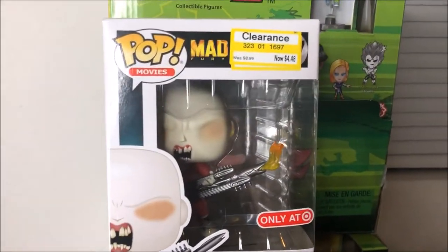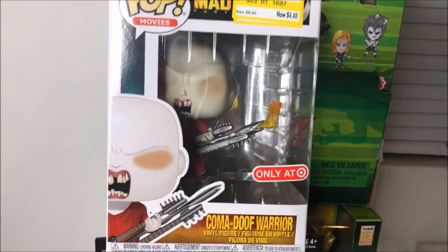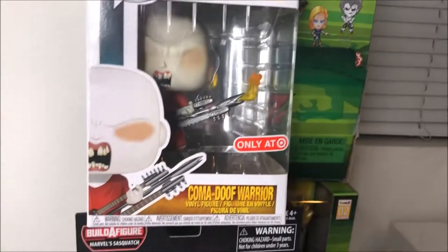I found this clearance Pop over at Target, exclusive. I feel like someone ordered it, didn't want it, or couldn't resell it online, and then returned it. Marked down to $4, I'm pretty sure it's a brand new Pop.